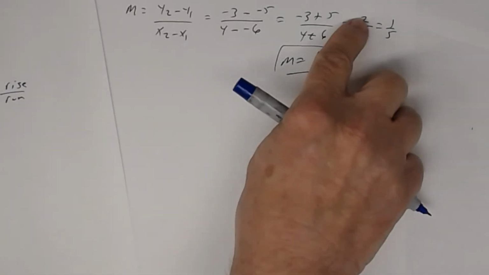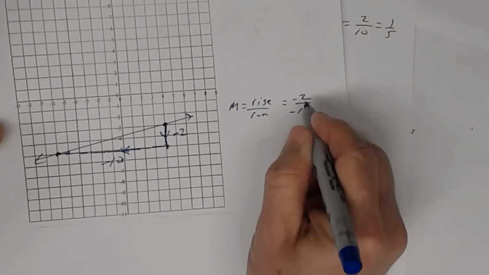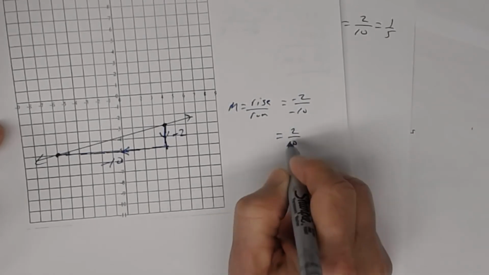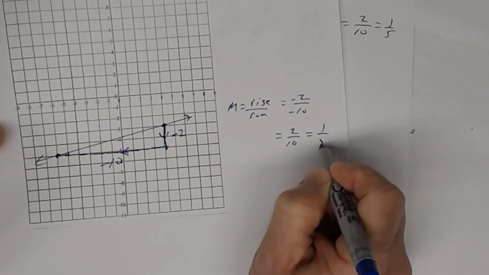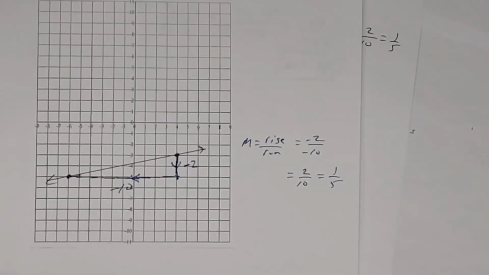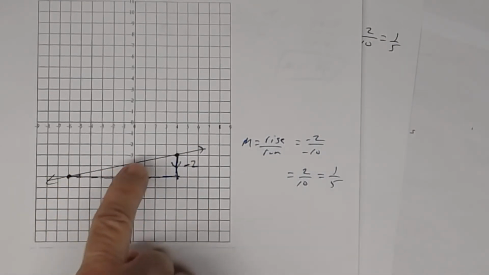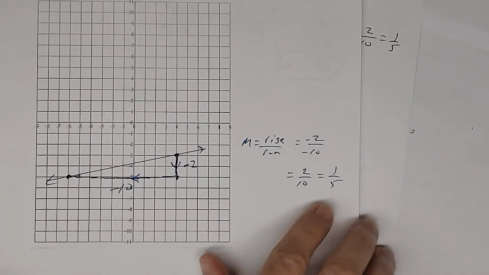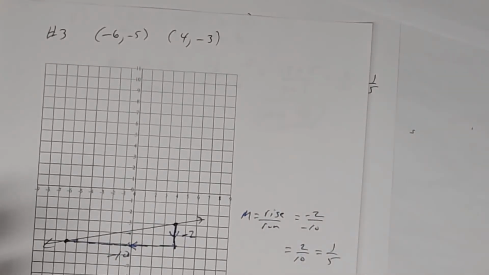And notice these numbers here, except this is +2 over +10. This is -2 over -10. But remember, a negative divided by negative is a positive, right? All right, so it's still 2/10. See that? 2/10, 2/10. But reduced, you get 1/5. Right? So it did not matter whether you went like this or whether you went like this or whether you started here or there. It does not matter. You'll still get the same slope of 1/5. All right, so that's number 3. Let's look at another one. This will be number 4.